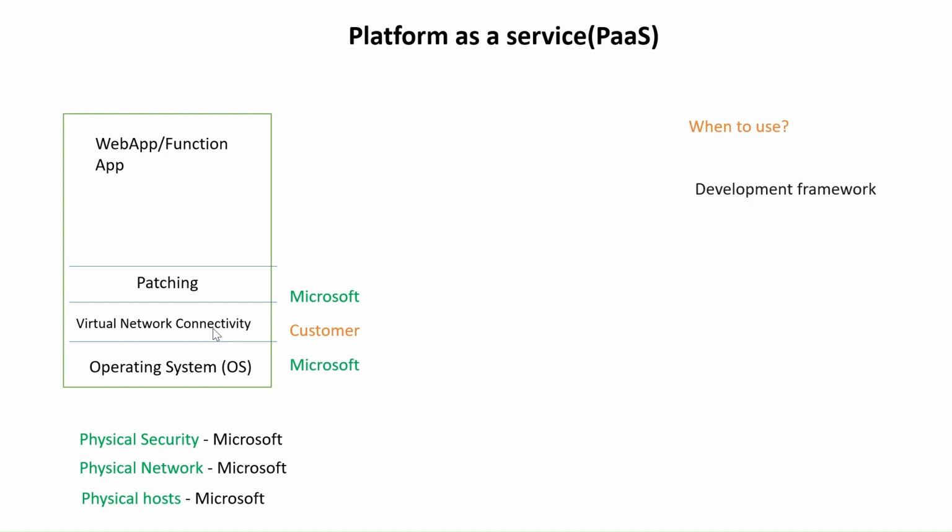There are many development frameworks that Microsoft offers, like you can host your .NET, Java, Python, all these sorts of applications. If you want a particular framework on which to host your application, then you should go for platform as a service. And then serverless application: let's say you've got an application that's serverless, that's event based. You want that application to run only when a certain event is triggered, then you should use platform as a service. Okay, now let's take a look at software as a service. And excuse me for that, I think it still said PaaS over there, sorry for that.